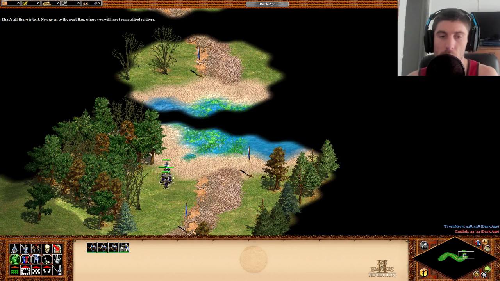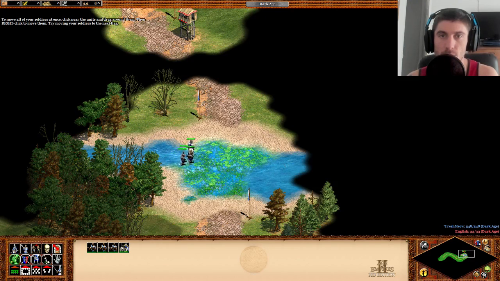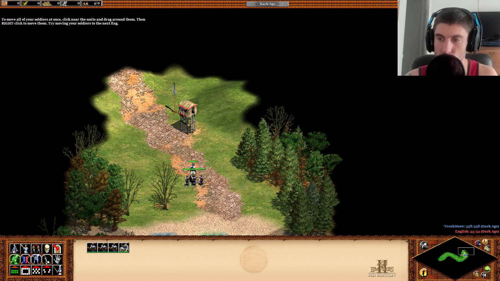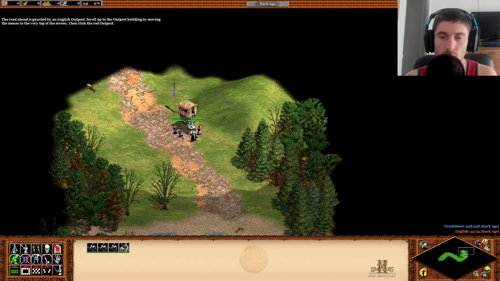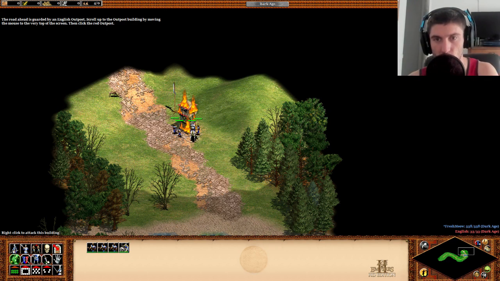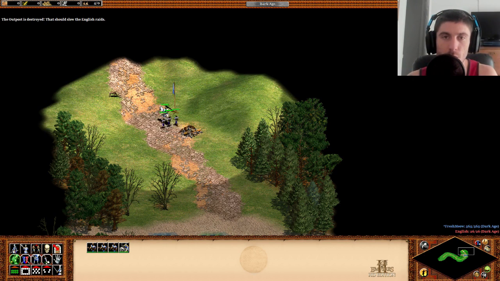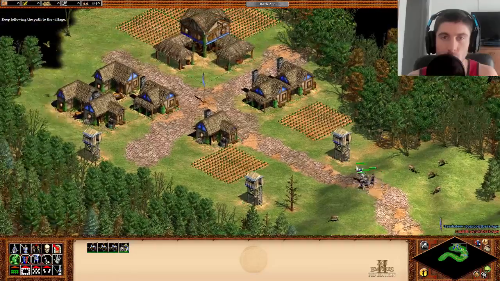Now go on to the next flag where you'll meet some allied soldiers. To move all your soldiers at once, click near the units and drag around them. Try moving your soldiers to the next flag. Did all your units make it to the flag? The road ahead is guarded by an English outpost. Scroll up to the outpost building by moving the mouse to the very top of the screen. Then click. Right click the outpost to attack. The outpost is destroyed. That should slow the English raids. Keep following the path to the village.